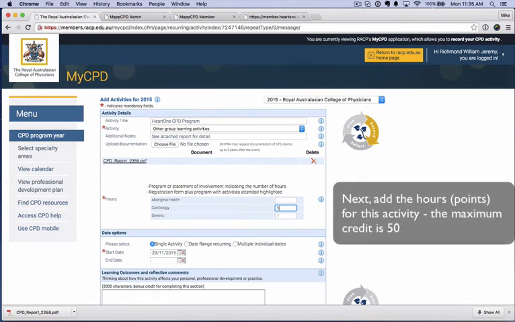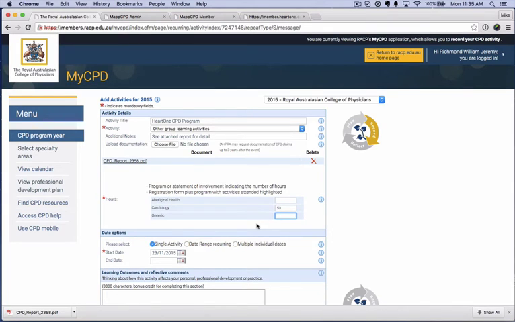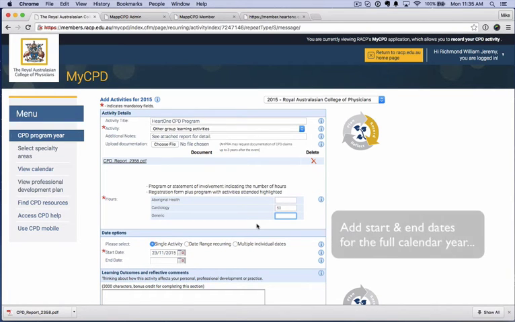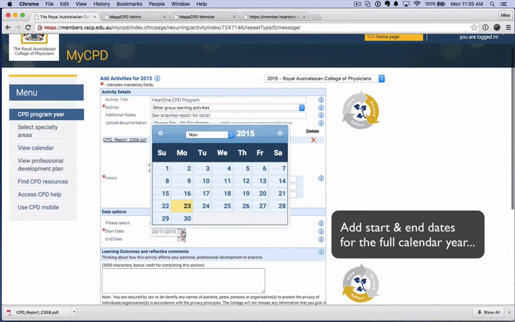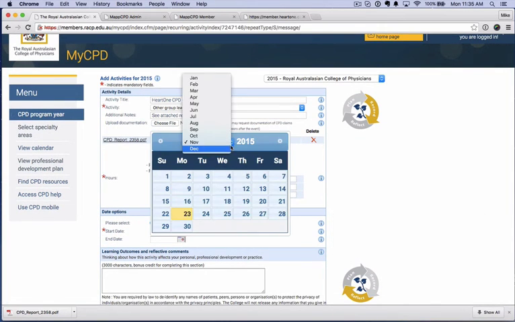Now we have to record how many credit points we wish to claim for this activity, with the maximum being 50 credit points. We also have to record the start and end dates of the CPD activity. If you have participated in HeartOne for the full year, simply enter a start date of 1st of January and an end date of 31st December.